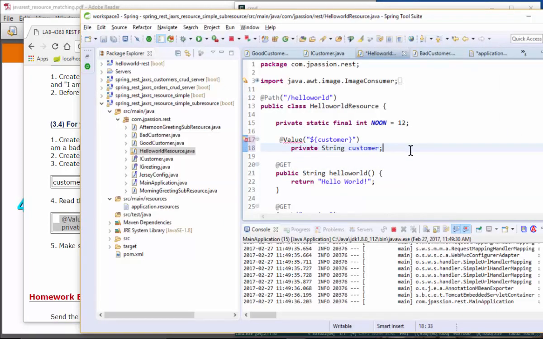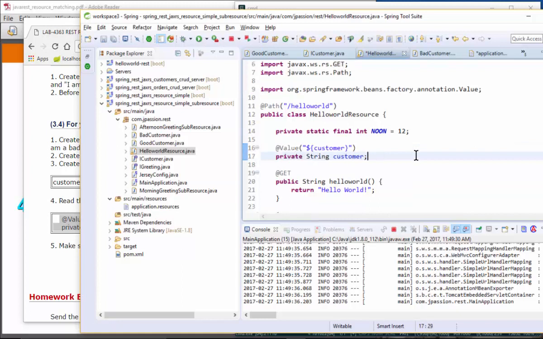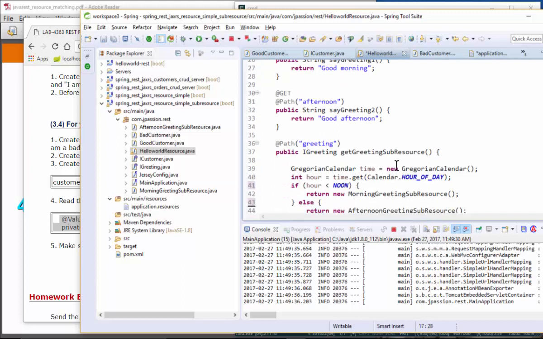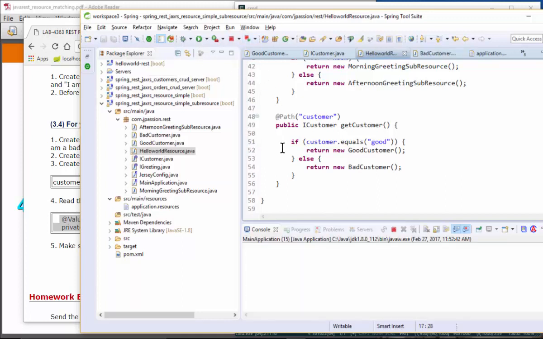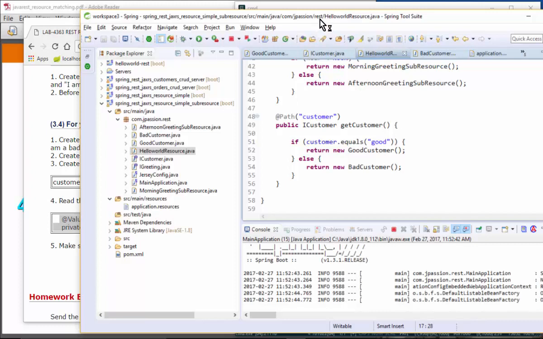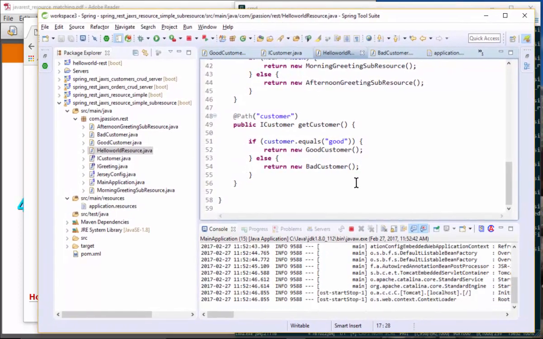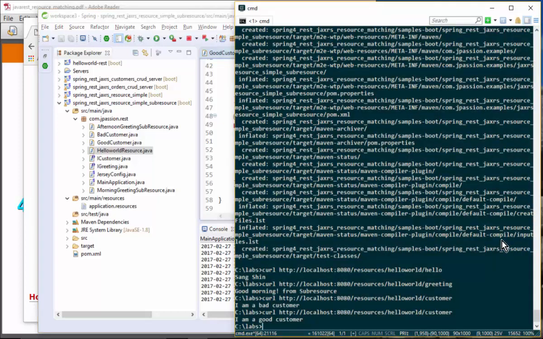All right, so now the customer value is supposed to be read from the application properties file. So this time it should actually return bad customer. Okay, I'm going to just restart the application and then run it.